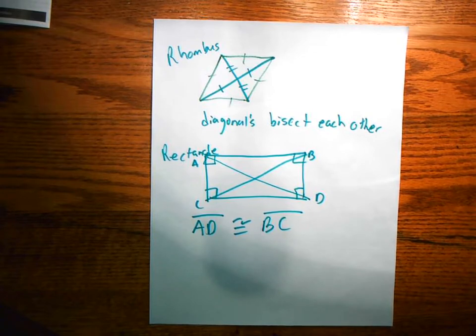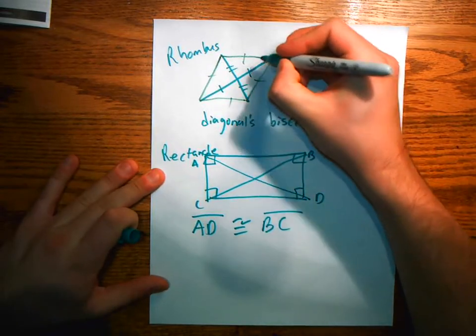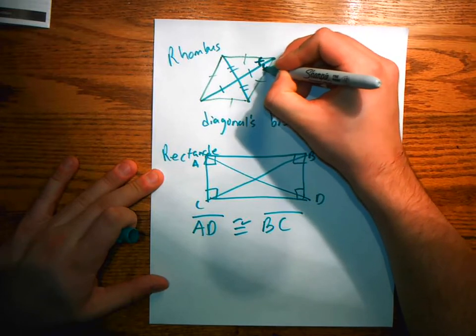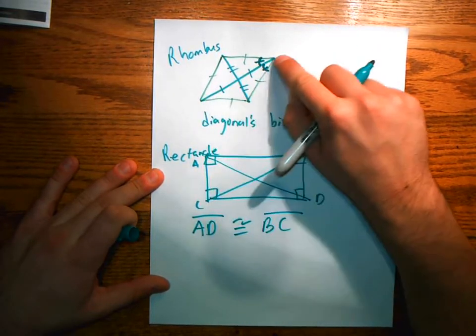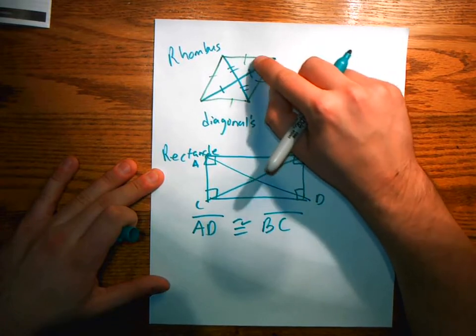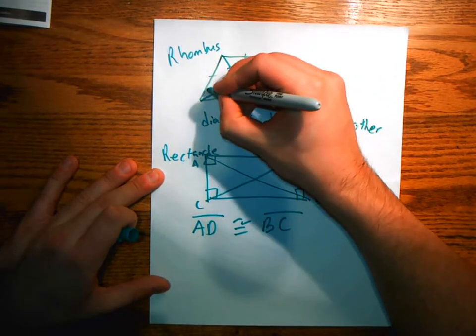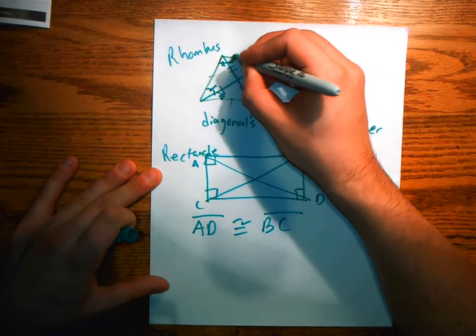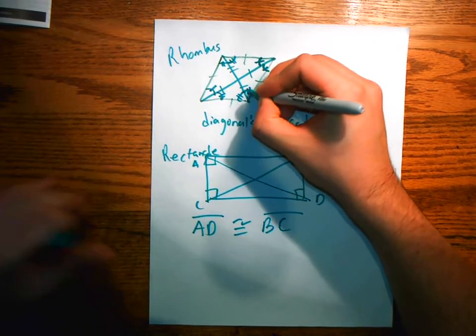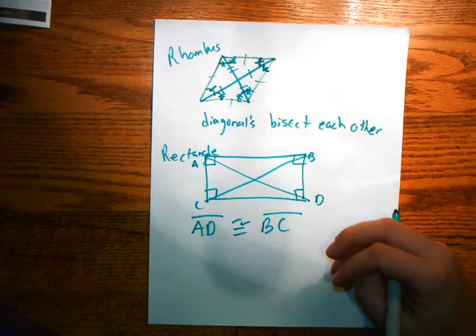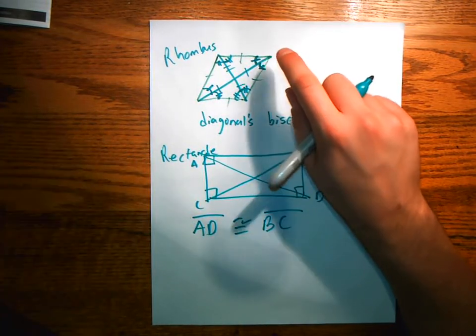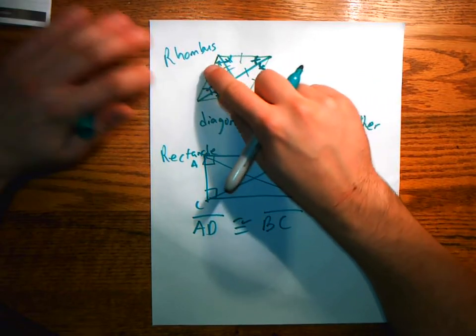One more thing about the rhombuses that I forgot to include is that the diagonals of a rhombus bisect the opposite angles. So as you are looking at what the diagonal is doing to each of the angles, when you create a diagonal from one corner to the other, you're splitting the entire angle up so that each side is congruent to each other. Let's see if I can draw this. Okay, so this is basically saying that this angle is congruent to that one when you draw a diagonal, and this angle is congruent to that one.